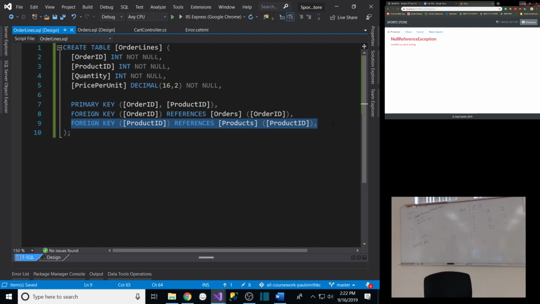And I'll go through those as soon as everybody's got it typed out. This is foreign key, not primary key.